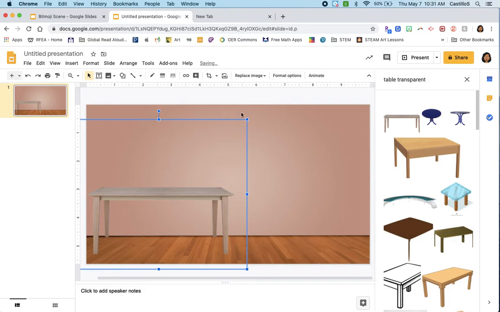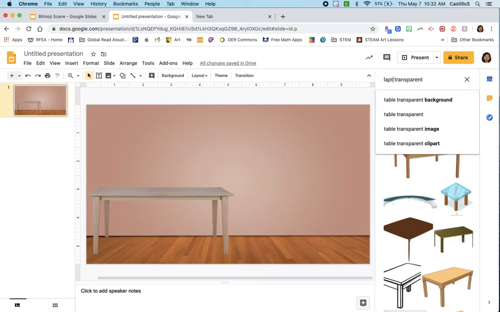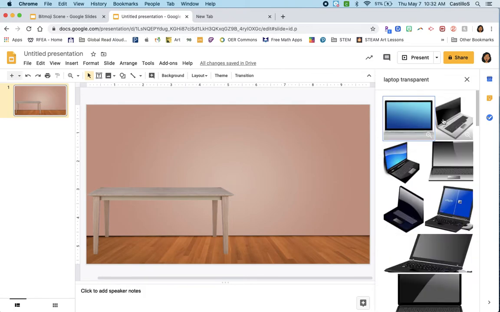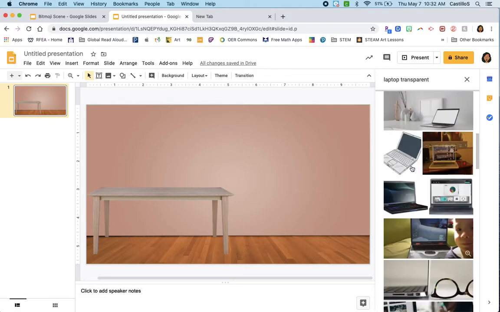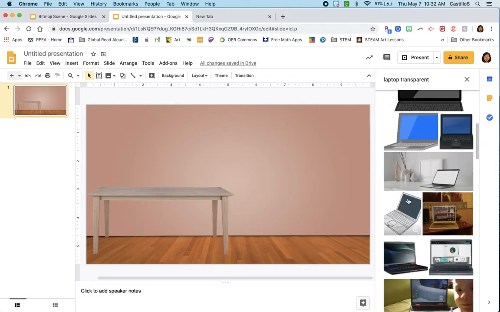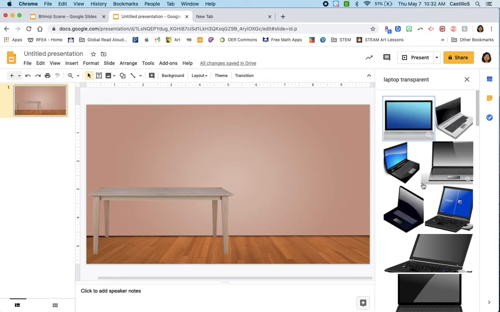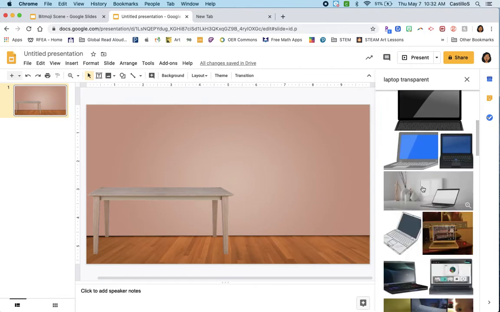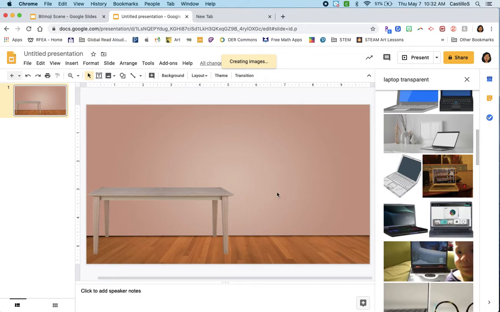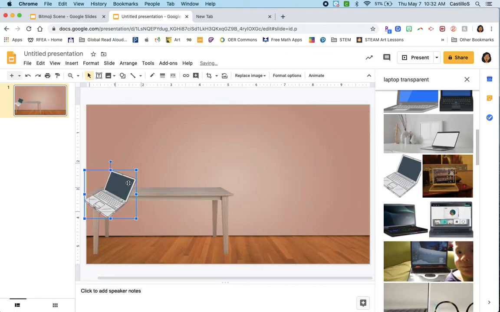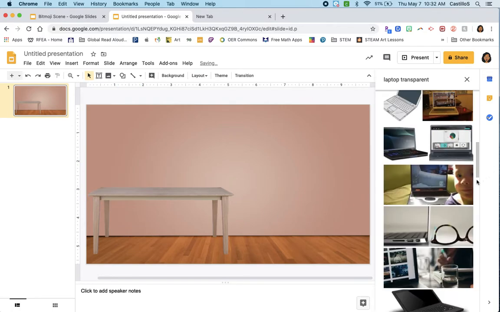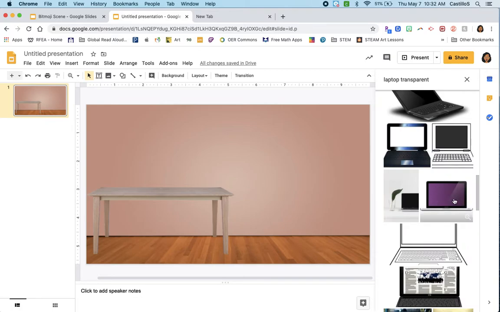And then I'm going to put it on the plane, obviously, like it would be. Maybe I'll add a laptop to my table. And you can see this one for sure is transparent, but some of them have stuff already in the background. So that's something that you'll want to think about. I'm just going to add this one for today. Scroll it over. You can add, decorate. Oh, that doesn't look good because of the way it's sitting. It won't sit on the plane correctly. There we go.